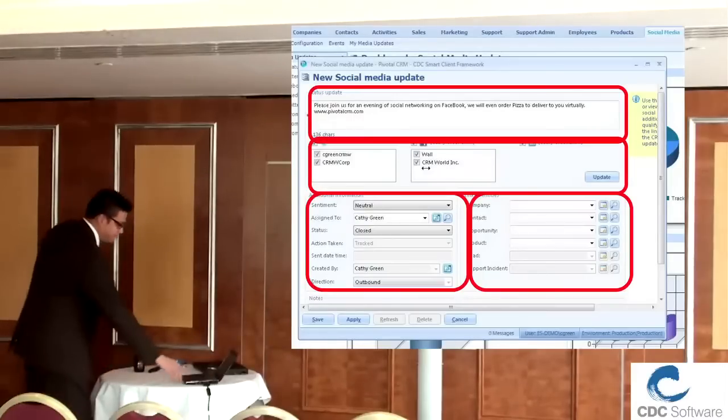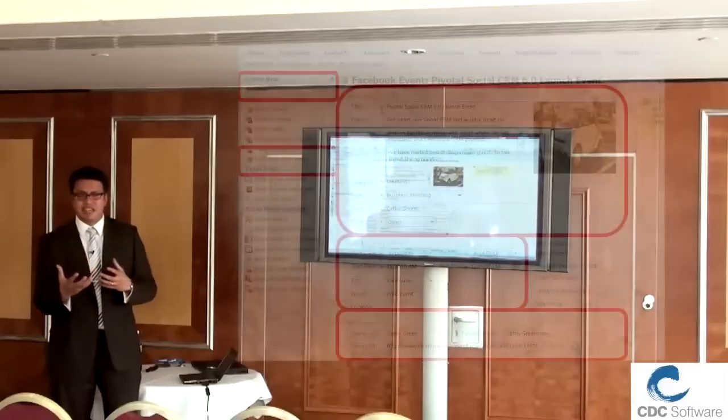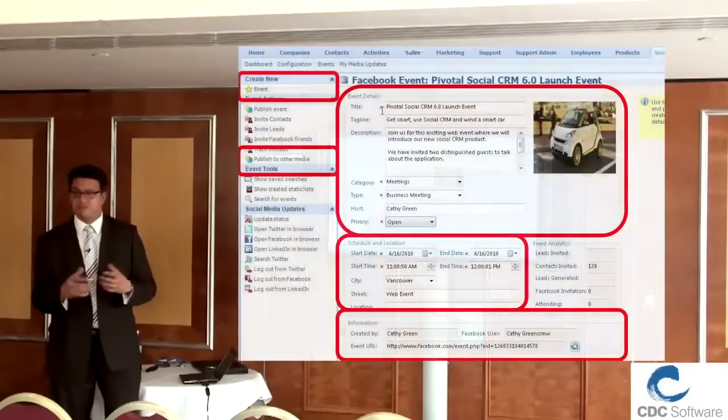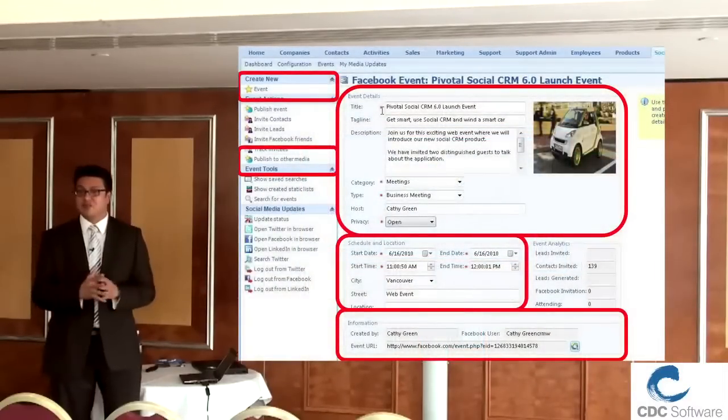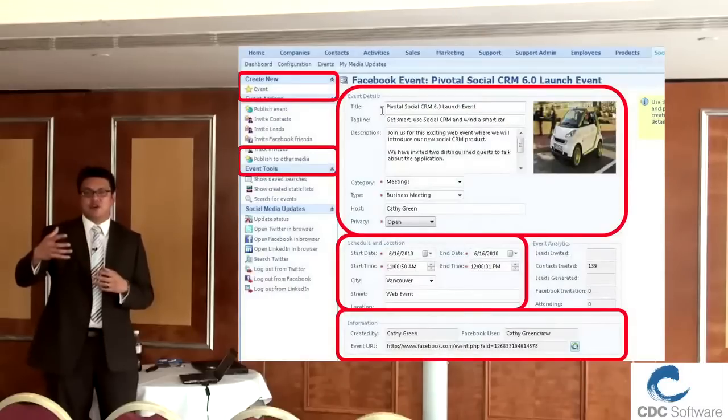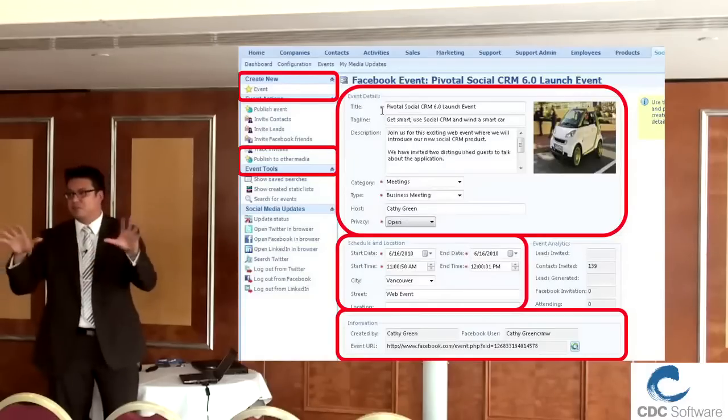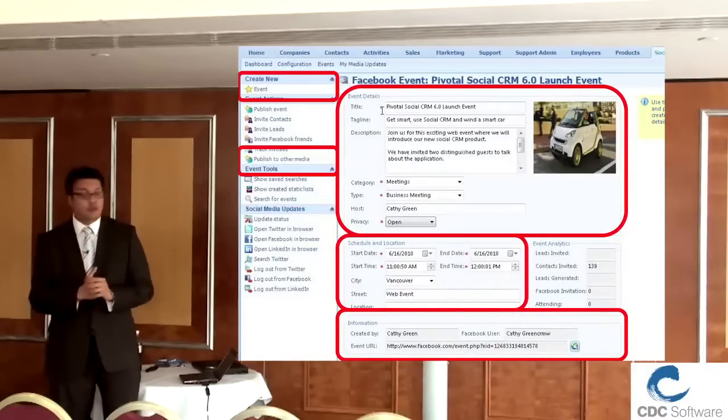What we've also added is the ability for you to post Facebook events. Okay? Unfortunately, Twitter doesn't have that sort of event capability, and neither does LinkedIn yet, but Facebook certainly does. And in the same way that you rely on your customers, friends, and their ability to get the message out there for you, creating a Facebook event directly from your CRM system enables you to do a couple of things. So, create it from there.